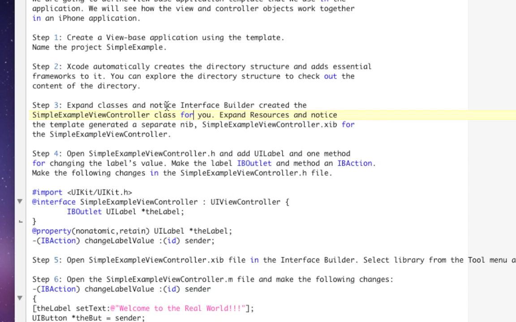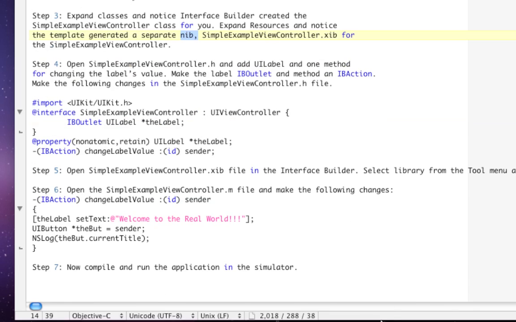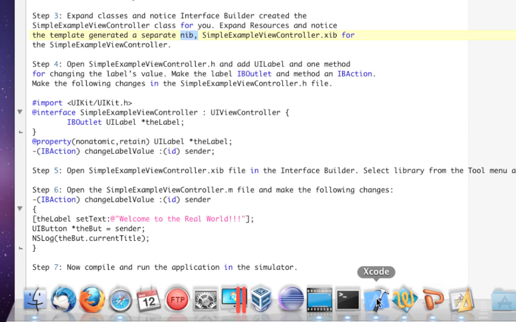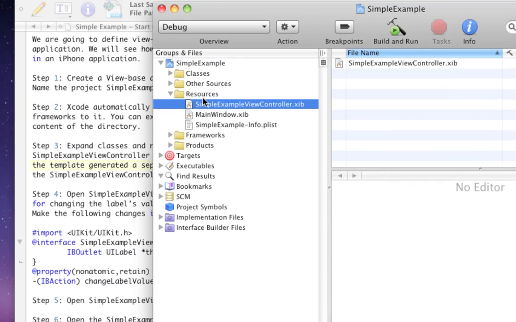So, all right, it thinks this is source code. So the simple controller class is already created for you. So expand the resources and notice that the template generated a simple NIB, a simple controller XIB, and the simple controller. So this is if we expand the resource file.